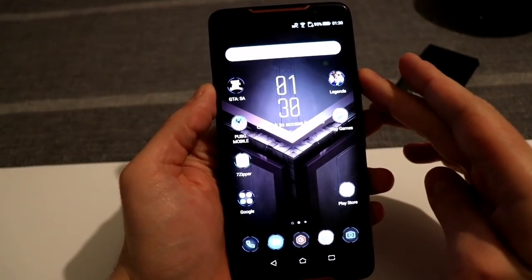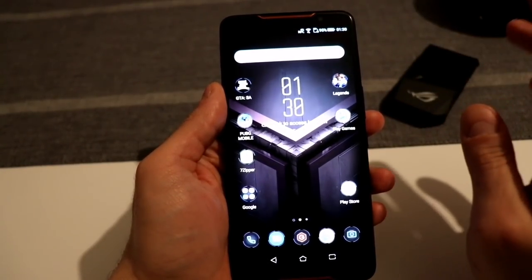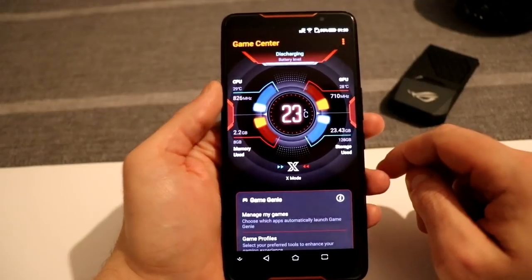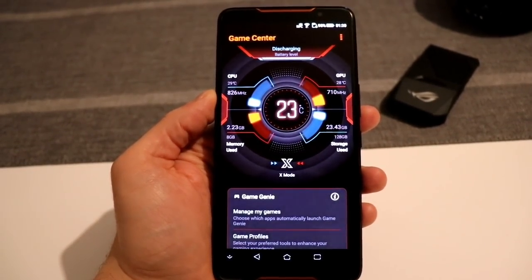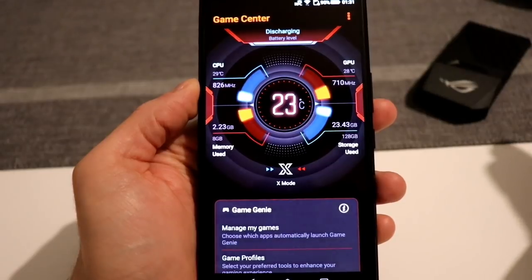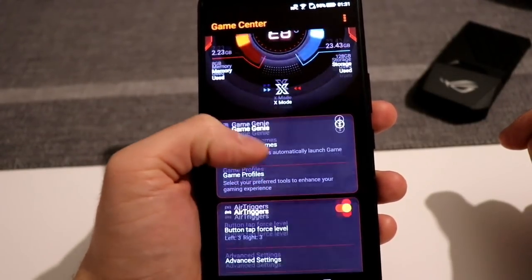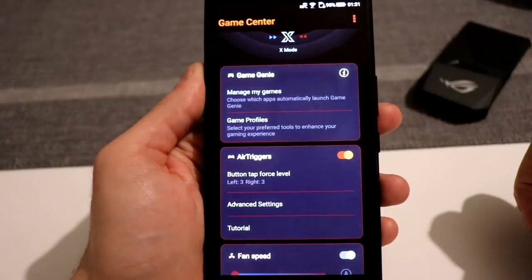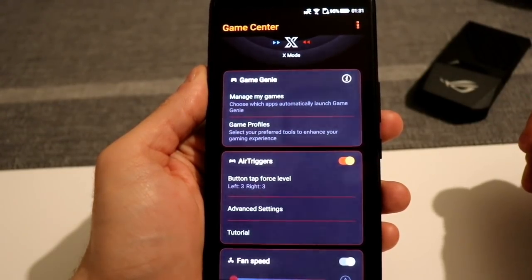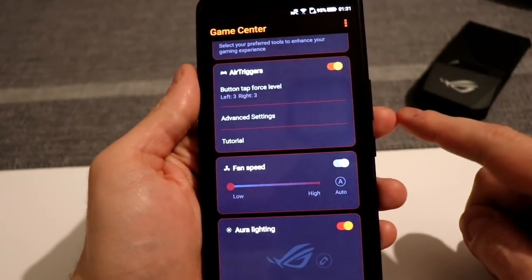Alright, it also has a 90Hz AMOLED screen, which also looks great. And yeah, your basic gaming hub is the Game Center. Here in the Game Center you can really see everything step by step, like CPU, GPU, memory used, and your storage used, with the temperatures and the clock speed at the same time. And this has something called Game Genie. This is the app which basically supports or adjusts your game as you play.